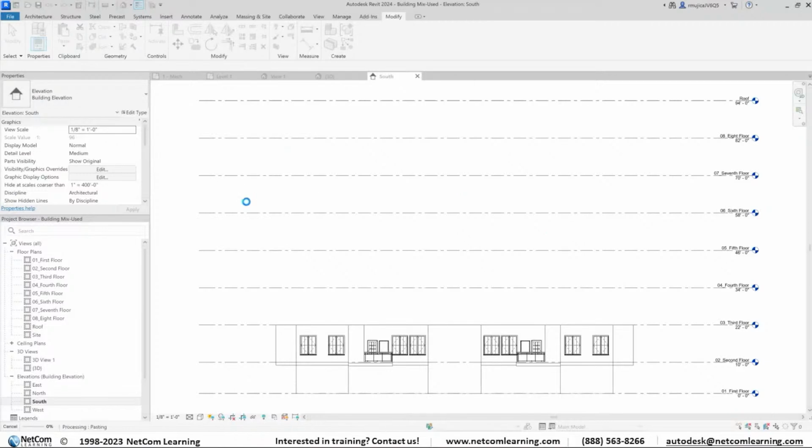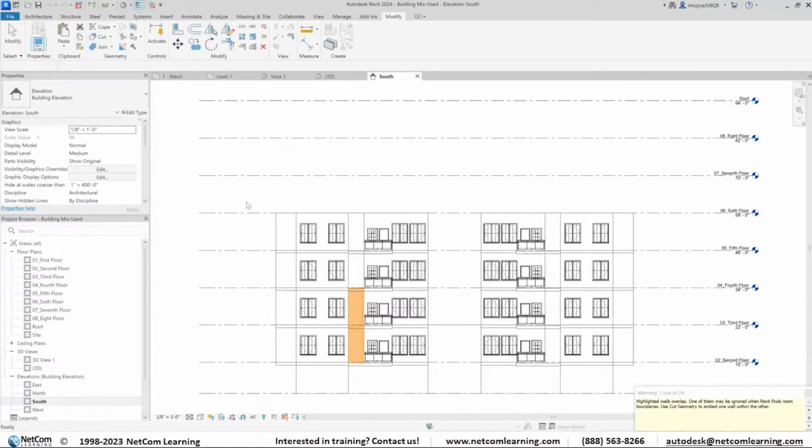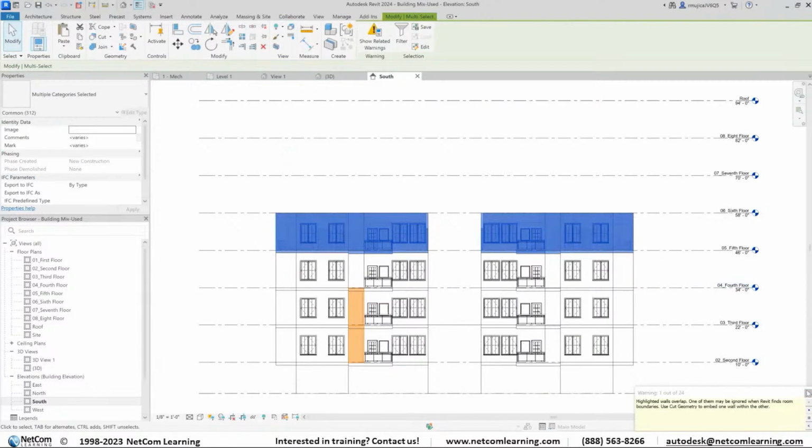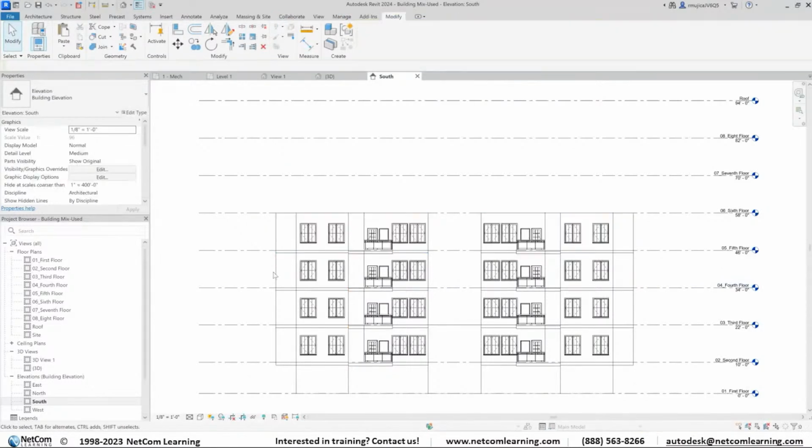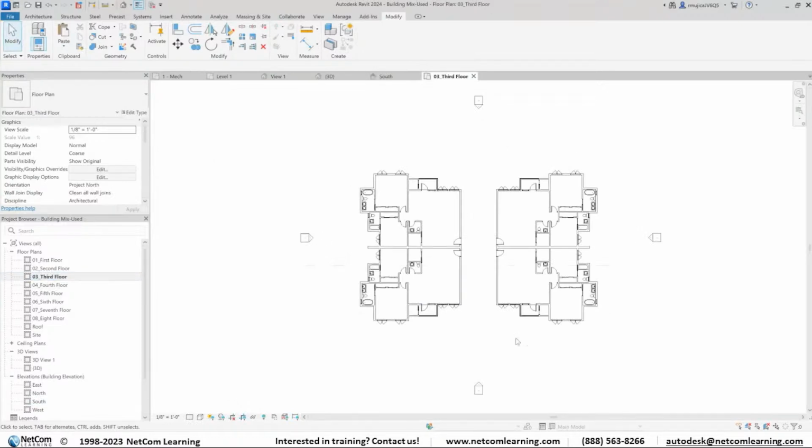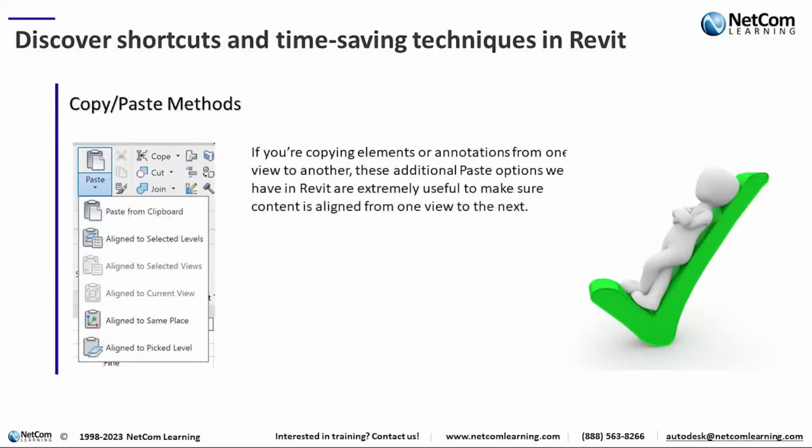It's going to actually copy and paste to these levels in the exact location, one on top of the other, all of these elements, and automatically I have now my building created. If I go now to the third floor, this is my third floor and so forth. So that's another tip that many people don't use too much in copy and paste because it's a little bit different than other programs like AutoCAD, but that can be something very nice.